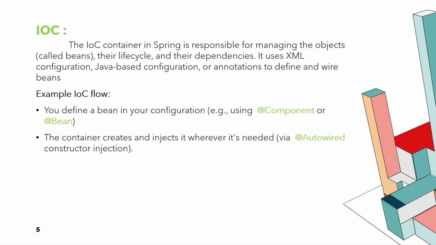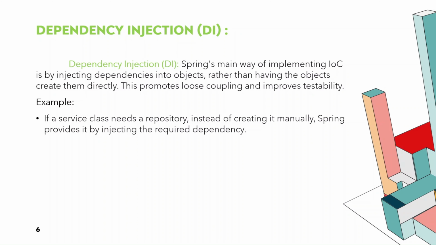And there is something called Autowired. So there is something called dependency injection. Dependency injection means, when you need an object, we put that component on top of the class and that object will be created. But in Spring, not only that object will be created, it will also create dependent objects.